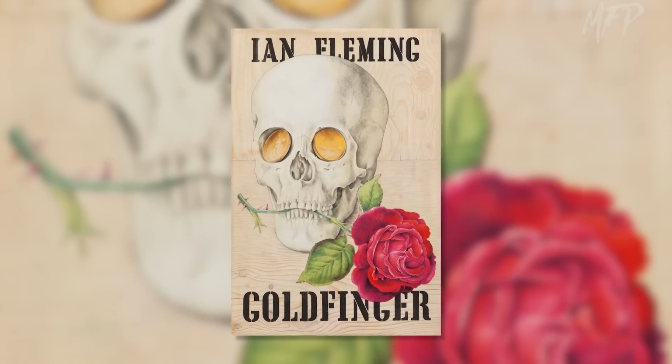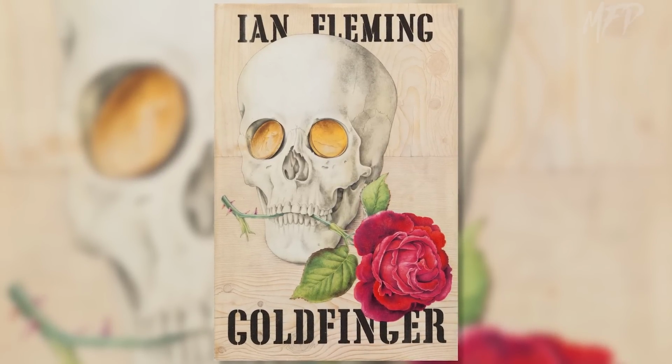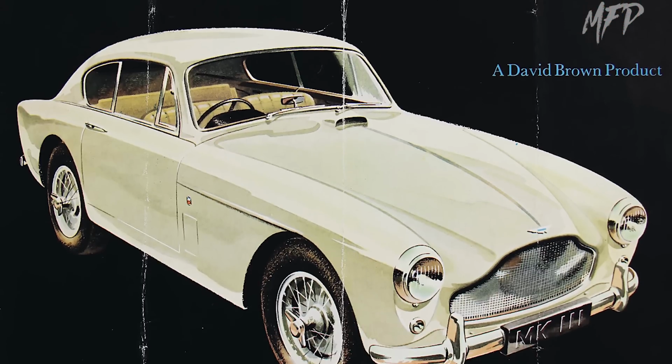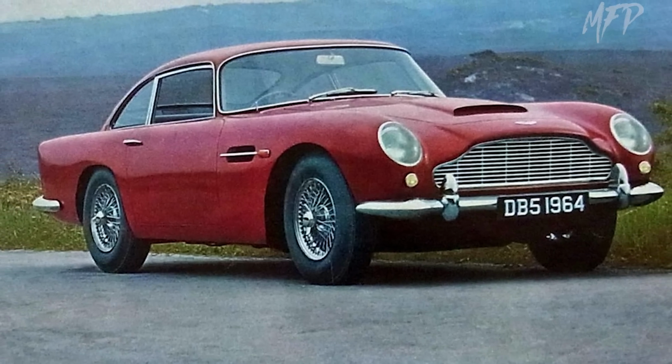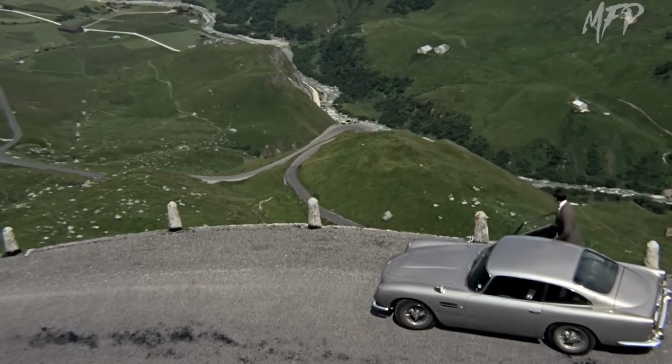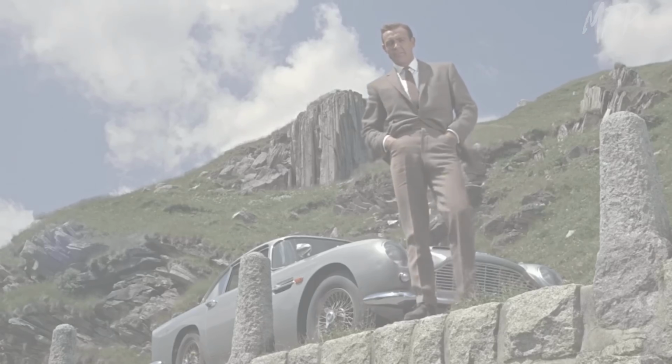Said to be a replacement to Bond's Bentley, the DB5 was an upgrade from the 1959 novel, where Bond was originally driving an Aston Martin DB Mark III. With two DB5s given to the production in bonnet red paint, one request was made in the cars to be delivered by Aston Martin in silver to match the Mark III's battleship grey paint scheme as stated within the book.